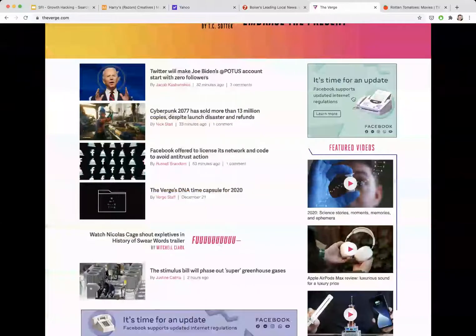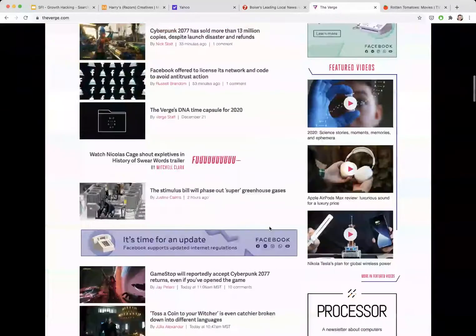As we scroll down, again, we see the Facebook ad coming through here. We see it coming through here. This is likely a prospecting play, although I do have a Facebook account, so I'm sure Facebook knows that I am some sort of retargeted audience. But in terms of the message here, it's likely a prospecting play.